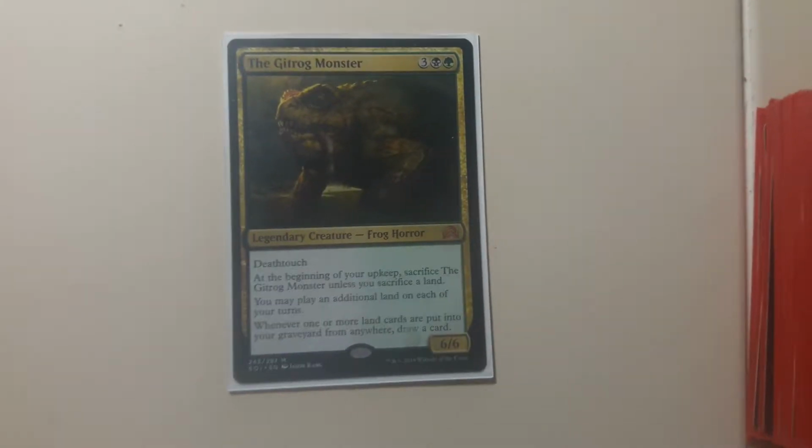We have the Gitrog Monster. He is the commander for this deck. 6/6 deathtouch. At the beginning of your upkeep, sacrifice the Gitrog Monster unless you sacrifice a land. I'm going to play an additional land on each of my turns. Whenever one or more land cards are put into your graveyard from anywhere, draw a card. So we're going to do a lot of stuff with land in this deck.